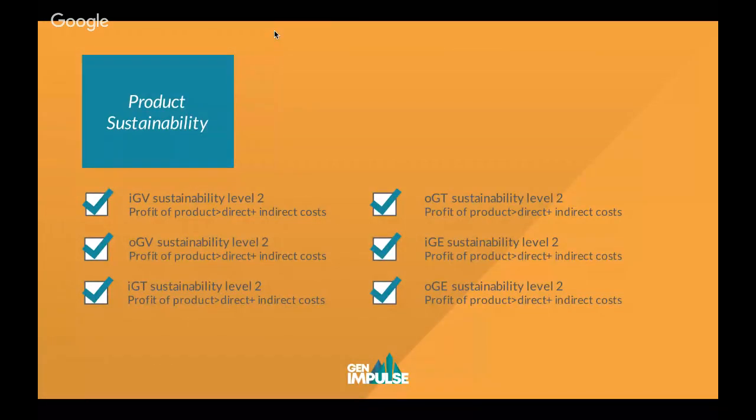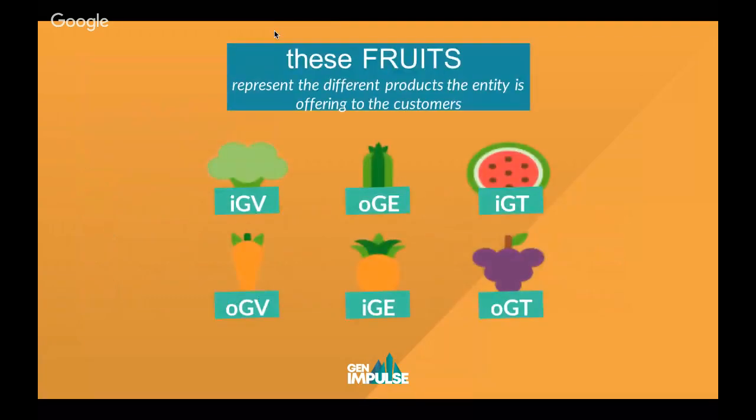And I will show you that the products are different fruits, right? In the end, if you're working in a store, you need to be able to cover all of the costs you have from the different kinds of products that you're offering. Because imagine there's a year in which you cannot sell grapes and melons because of a bad year for the farm. It still means that the other ones should be sold for a profit that can cover your total costs.